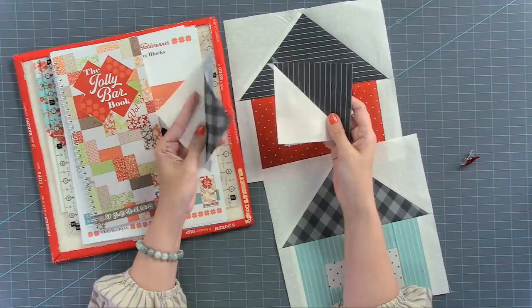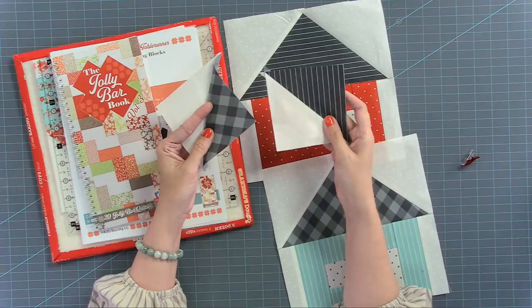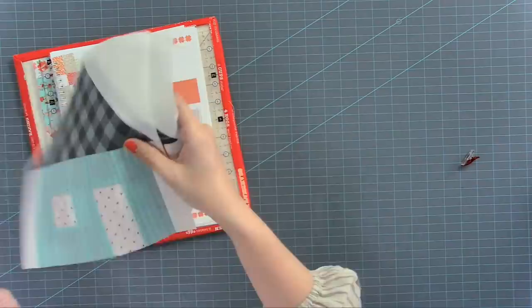And the other two that are not here, I've already put them into those blocks. So next time you'll see the other two. So that's a way to save money and save your fabric. And you don't even have to put it in the scrap bucket because it's right there.